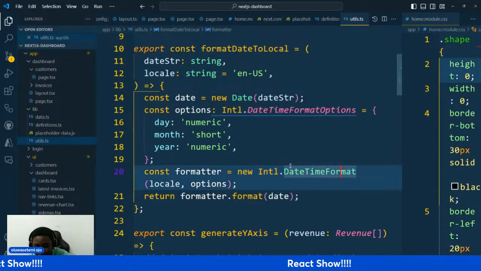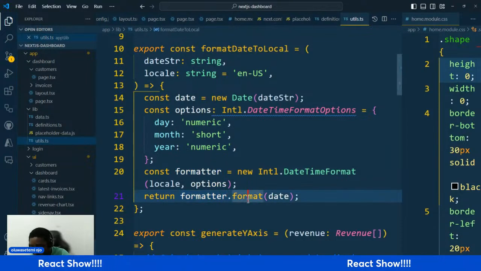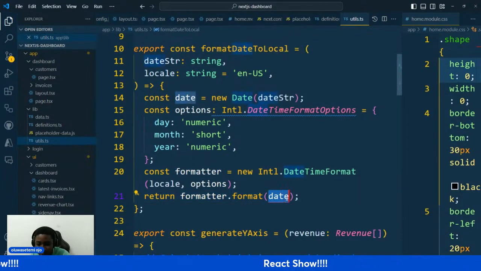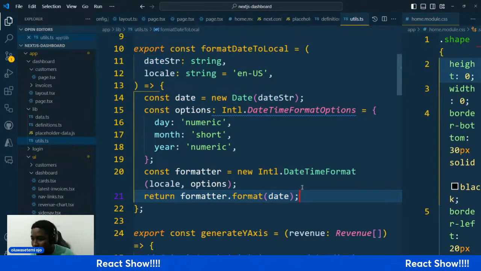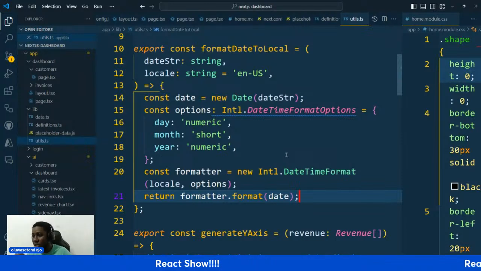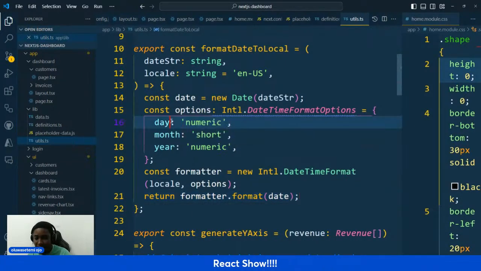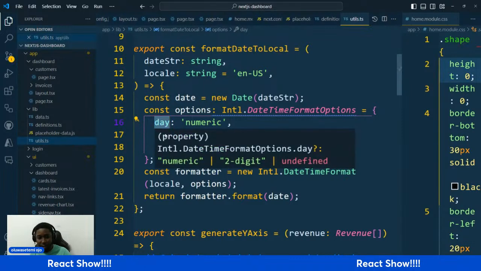Because here we are using this to format something. It creates a formatter, and you can then use the formatter to format. It will format this time based on your default language. So if somebody else is on a call and they are running their code in Spanish, it will format your date into Spanish directly for them using JavaScript. You're not doing any API call or anything. It's built directly into JavaScript.